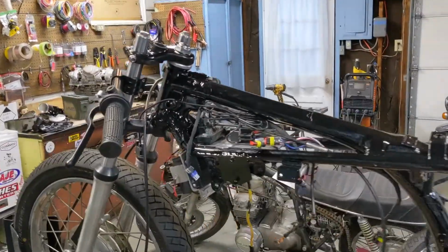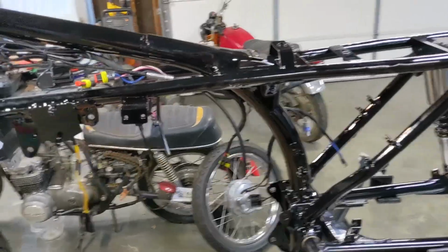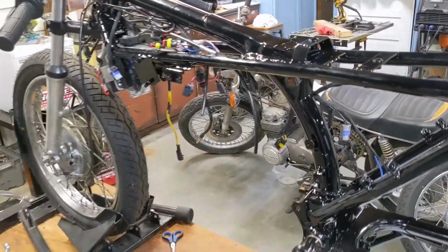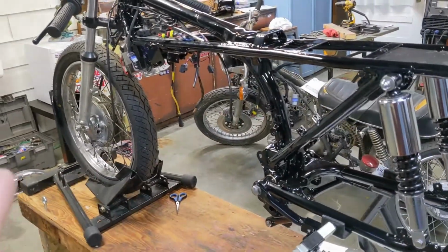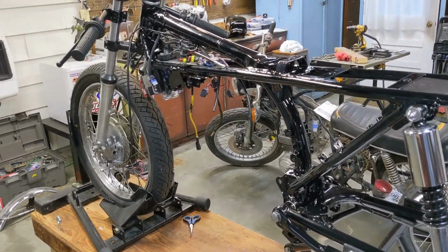I got the wiring harness installed, as well as the battery, the rectifier, and a lot of our sensors. The only thing I haven't put on is the wideband O2 controller, because it's just easier to do that with the engine in the bike.